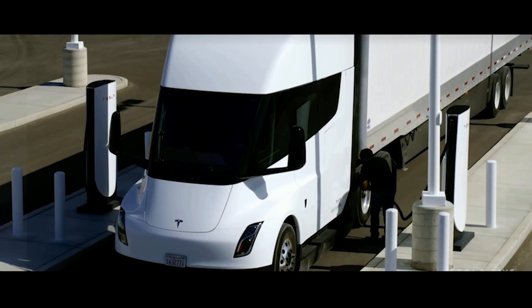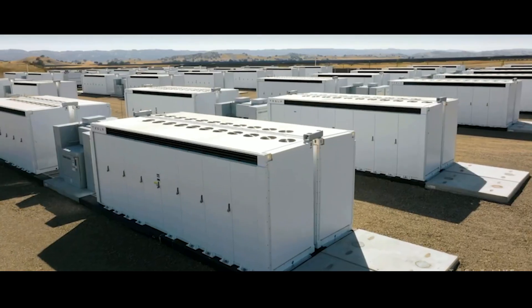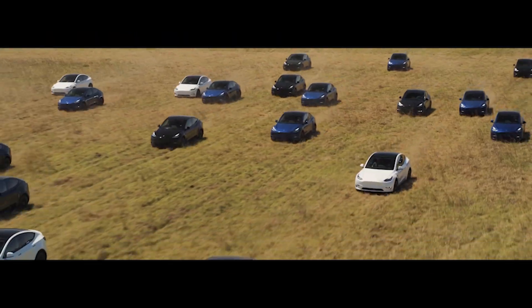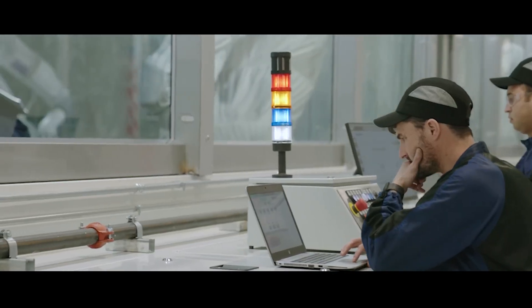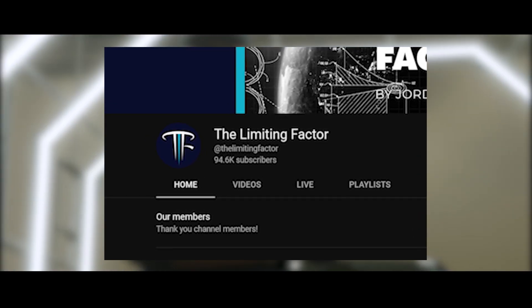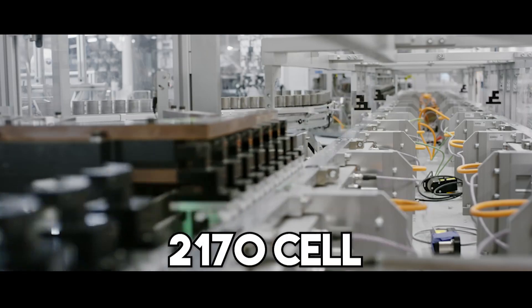This is a brilliant move. The 4680 cell has excellent potential to develop into a high-performance battery cell. However, we are aware that the design Tesla has been shipping so far is not yet at that stage. Sandy Monroe and company tore into a brand-new Giga Texas Model Y earlier this year. Afterward, they took out 4,680 cells and sold them at an auction. The YouTube channel Limiting Factor bought one of those cells and sent it away for a thorough examination. They discovered that the 4,680 cell has a lower volumetric energy density than the 2,170 cell.